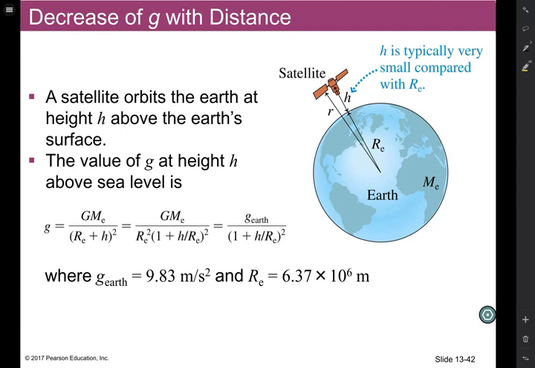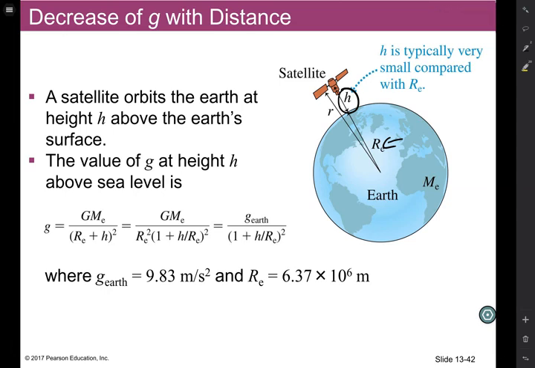Another thing that can be handy is calculating how little g changes with distance. Specifically, little g, the 9.8 value, is the acceleration due to gravity at Earth's surface. If you're a little bit above Earth's surface, say 10 meters or 20 meters above, that doesn't really matter. Like Earth's surface plus 10 meters, the radius of the Earth is a big number.